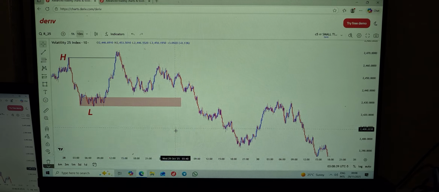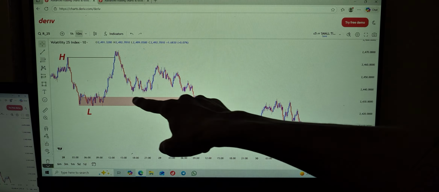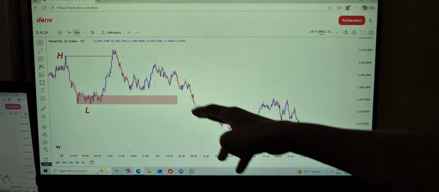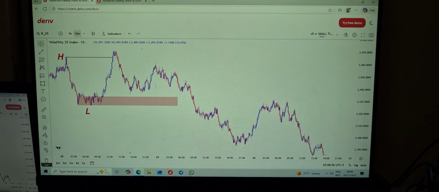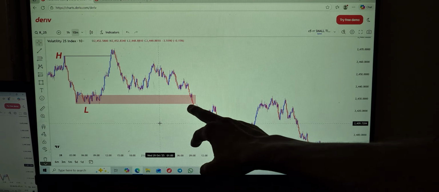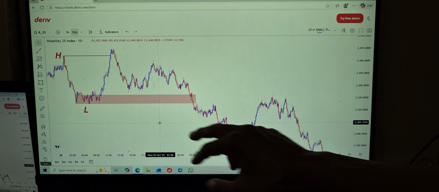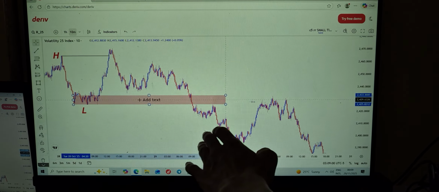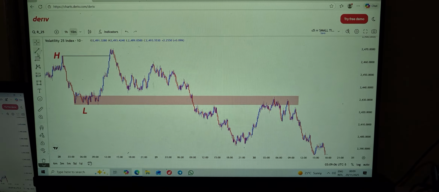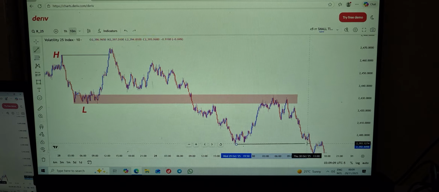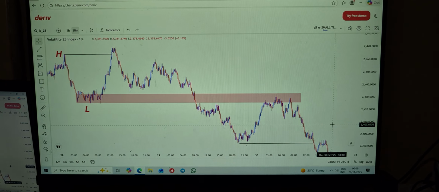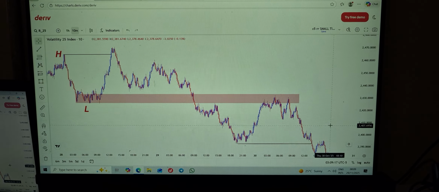So we can see that when price retraced into this area, it never touched it, just created some consolidations above, then it acted like it's going up, then it eventually came and broke that structure right there. That is a demand zone. So in the future, when a demand fails like this, we can expect this zone to become a breaker block, a situation where price comes to retest that same exact demand zone as a resistance. Then price continues to break the lows to the downside, confirming that price is now respecting the bearish order flow. I hope that one is clear.